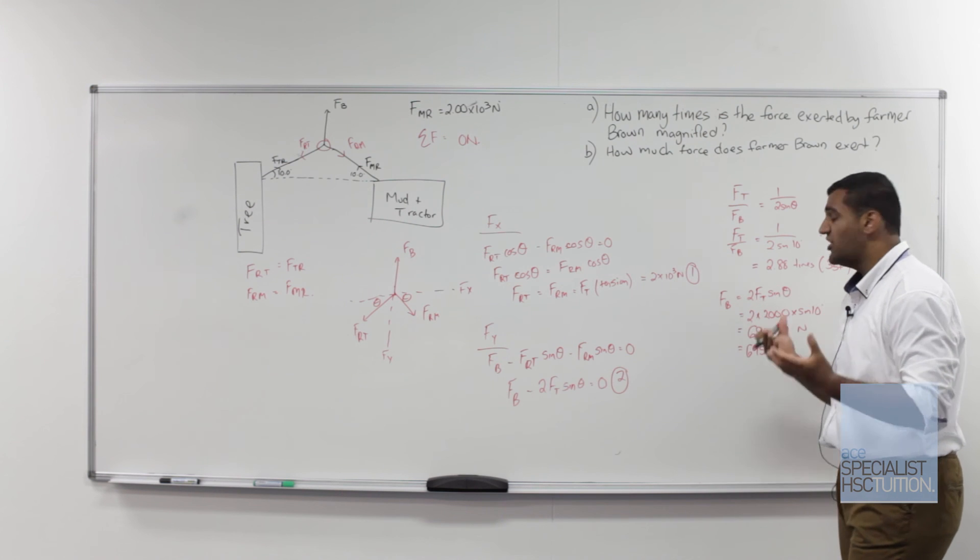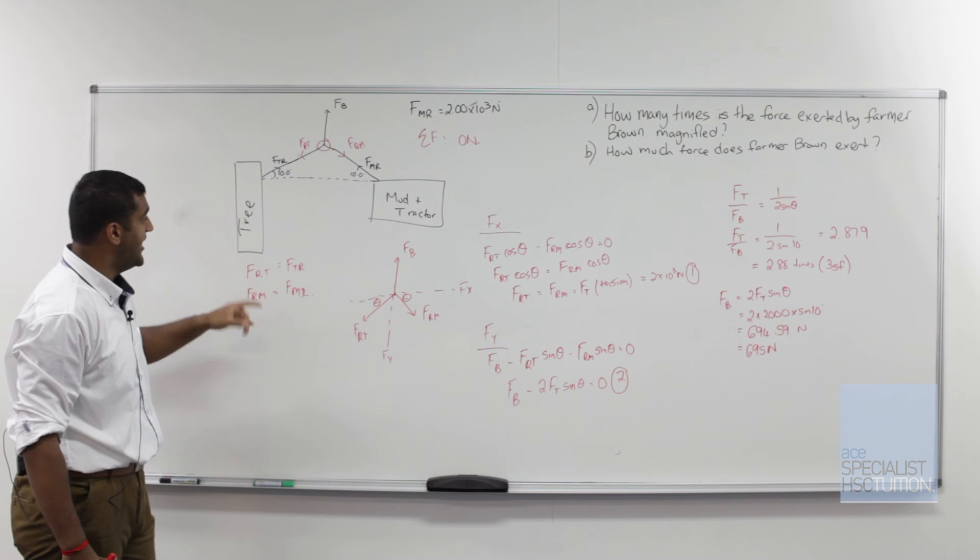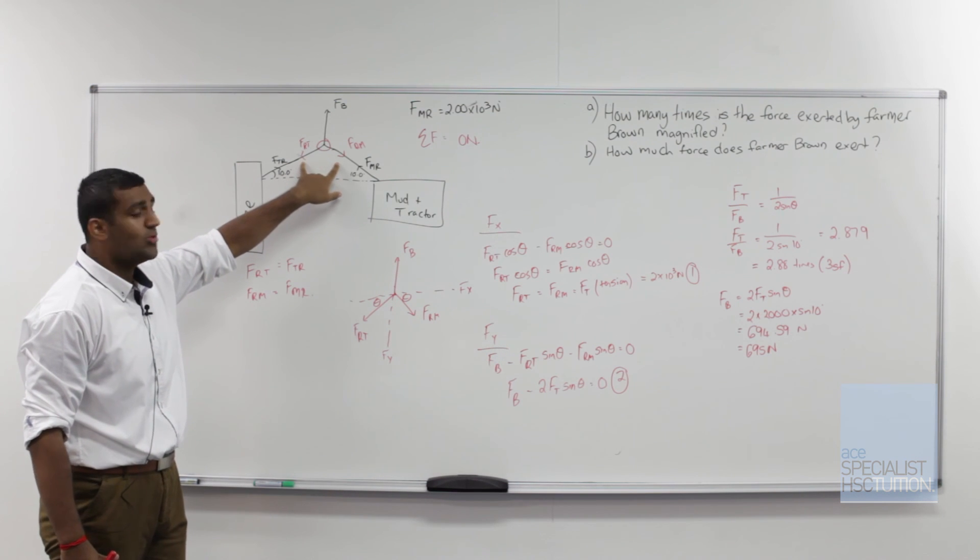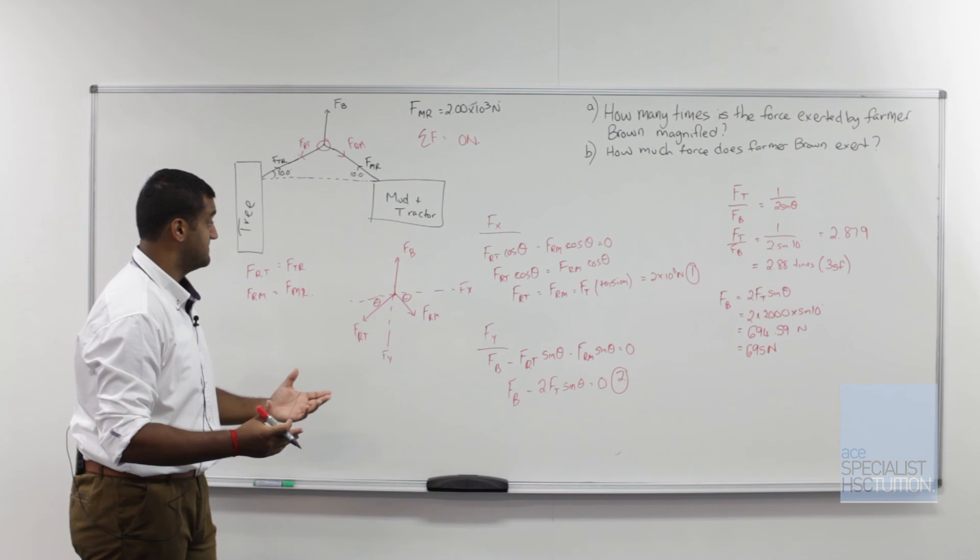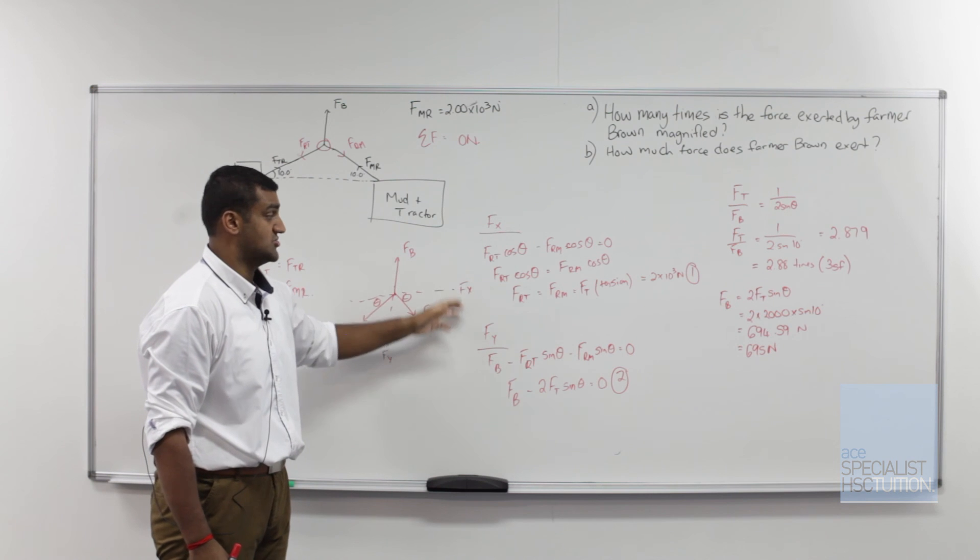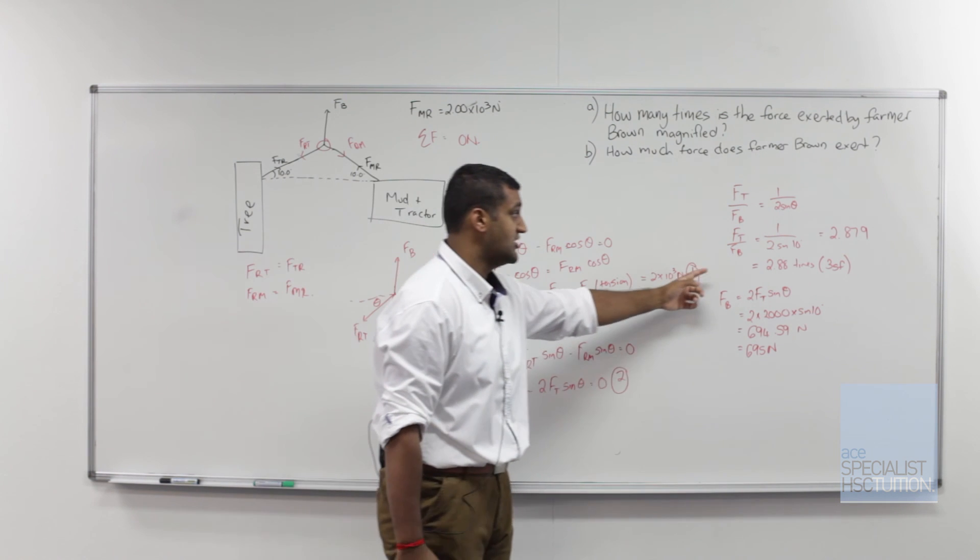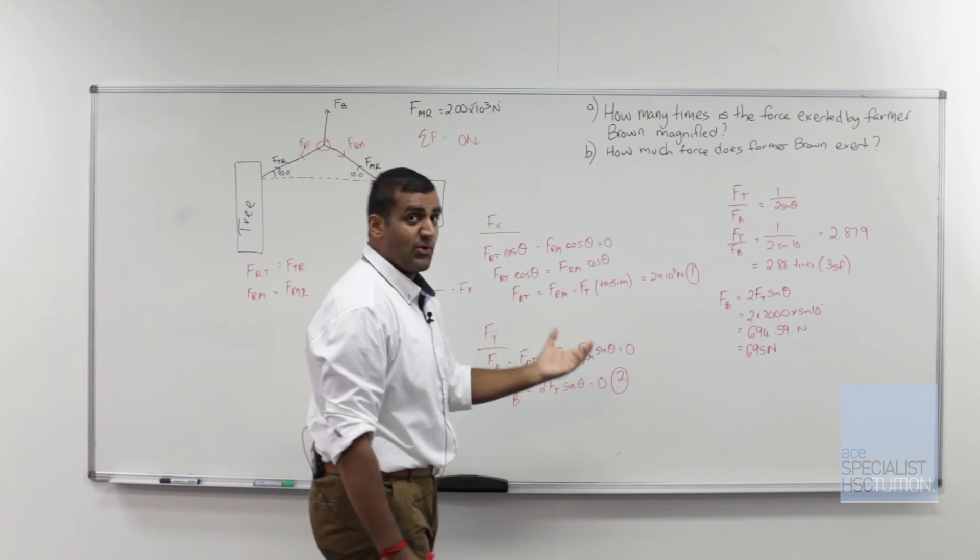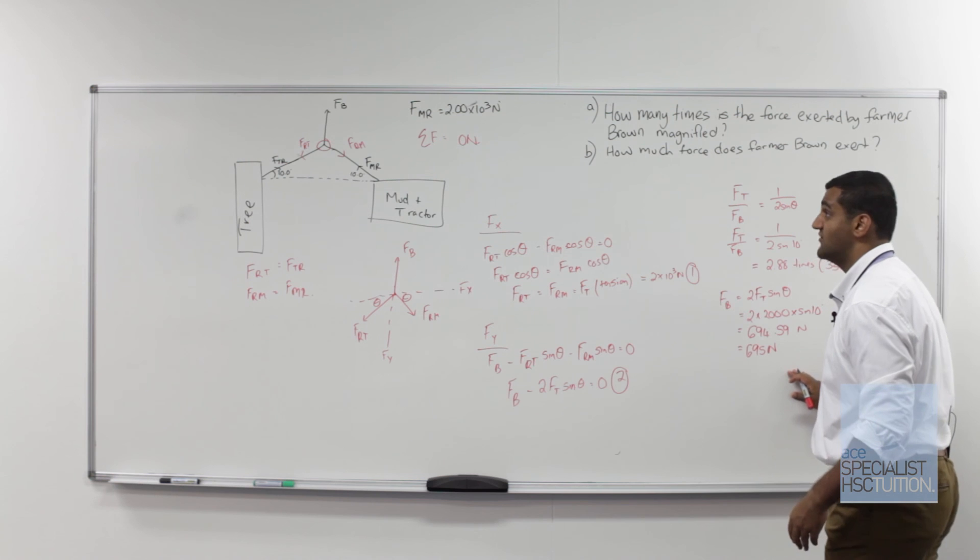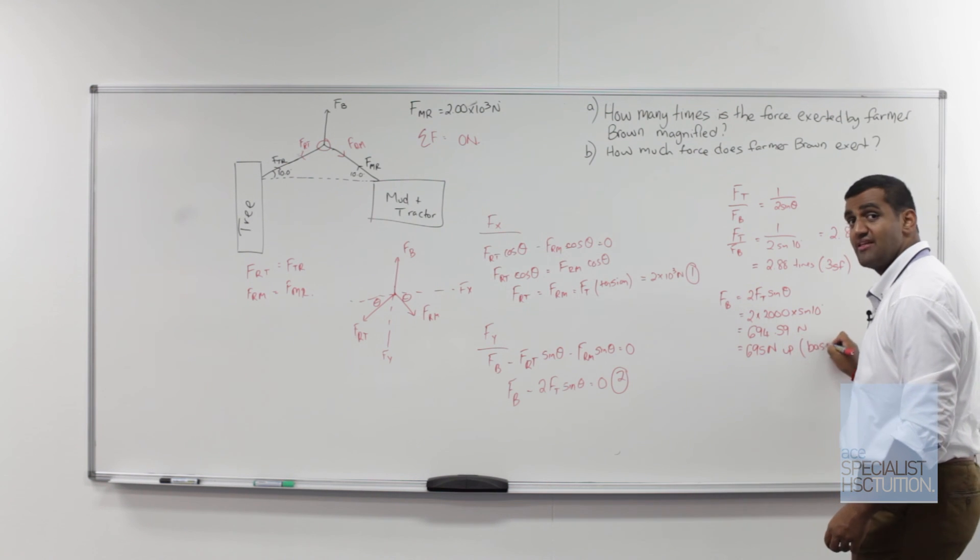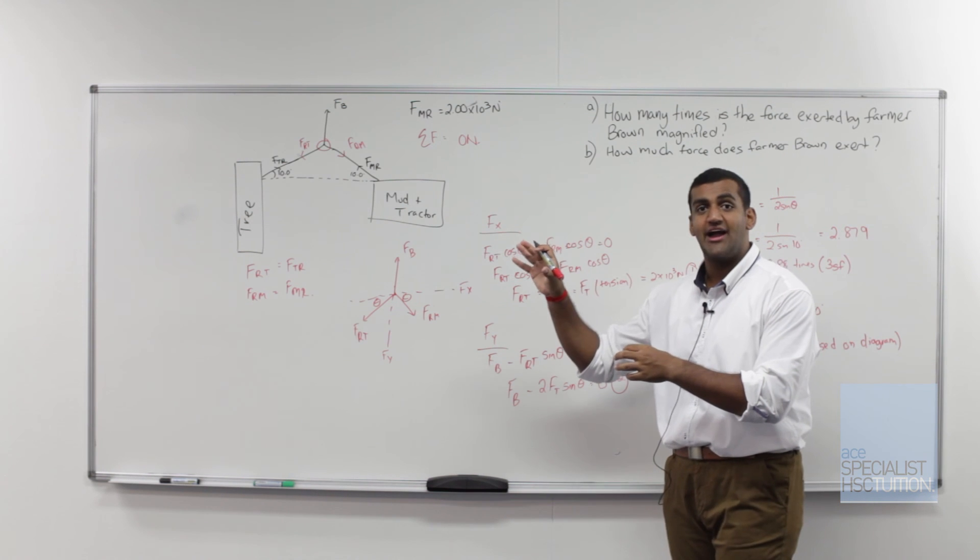So to approach this question, what did we actually do? The first thing that we did is draw up a diagram which simplified all the information that we had in the question. Then we used Newton's third law to calculate the equal and opposite forces. The reason why is so we can draw a free body diagram that just focused on one body in the system. Then what we did is we equated our vertical and horizontal directions to obtain two equations here. And then by using simple algebraic manipulation of these two equations, we were able to find our answers to the two questions. Normally whenever you're answering a question that asks you for force, you would always give a direction. In this case, let's just say that the direction of our 695 newtons is up. It would always be good to write something like based on the diagram, because for all you know, the marker's diagram could be different to yours, which is why it's always useful to draw your own diagram and label everything on your diagram.